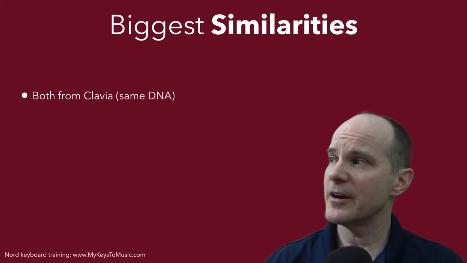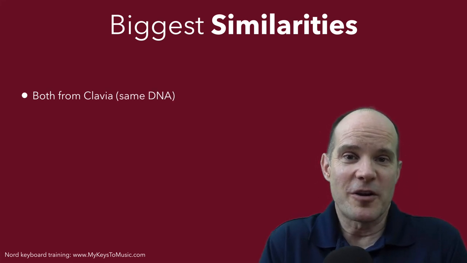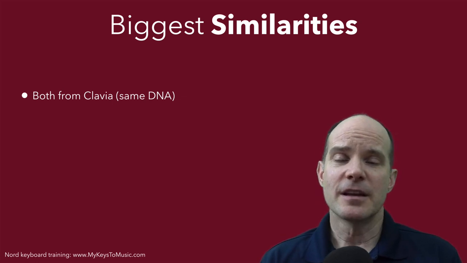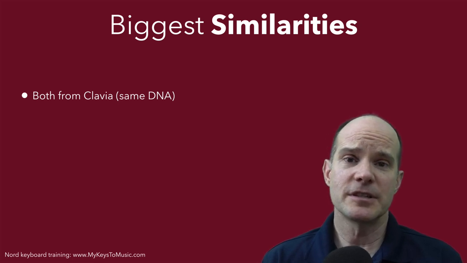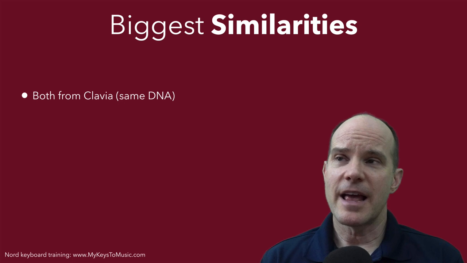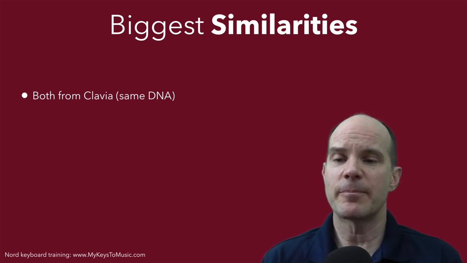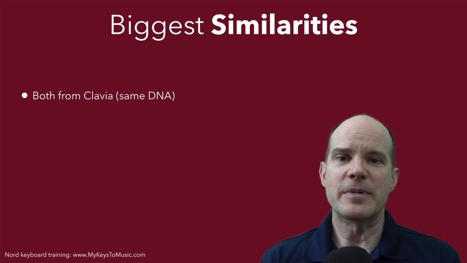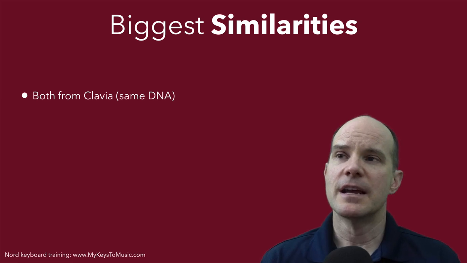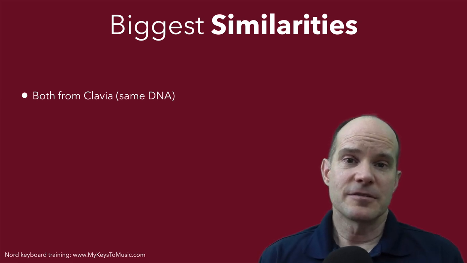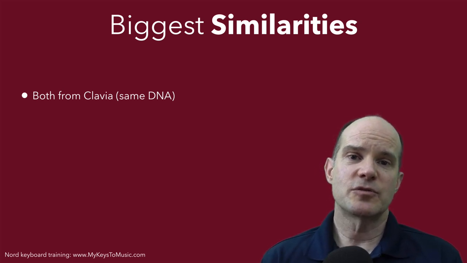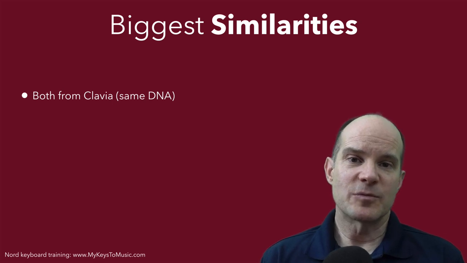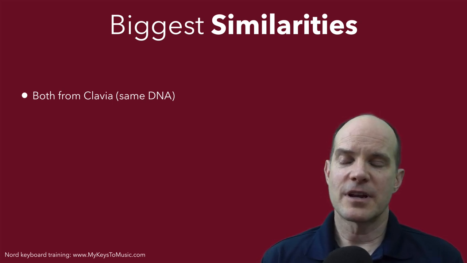So first, the biggest similarities. They're both from the same manufacturer. That's quite obvious. Clavia is a company in Sweden. These keyboards are handmade and shipped all over the world. They're played by amateur musicians and professional musicians. They're used heavily in the gospel and religious sectors, churches and things like that, because they imitate great organ, specifically the B3, as well as lush piano sounds for the most part if you're getting an Electro or Stage 3. They are good at synthesizers as well, so you can play synthesizer along with piano, and then you have this tapestry of sound that can be very inspirational, and it's used for those types of situations.